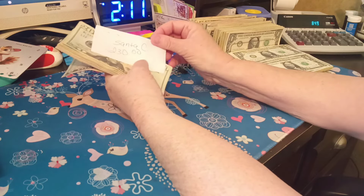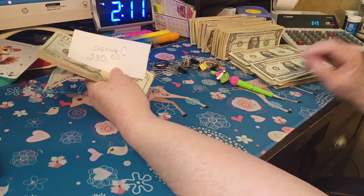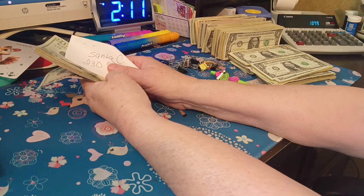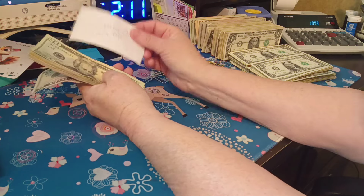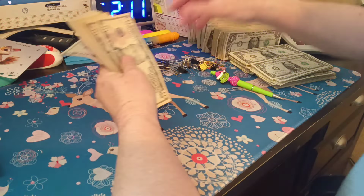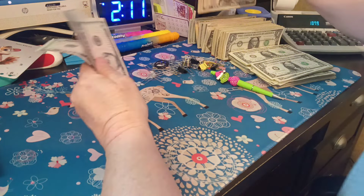Janet over at My Modern Homestead, her Santa Cruz box that I finished, $230. Gives me a total of $1,079. So here's hoping it adds up.